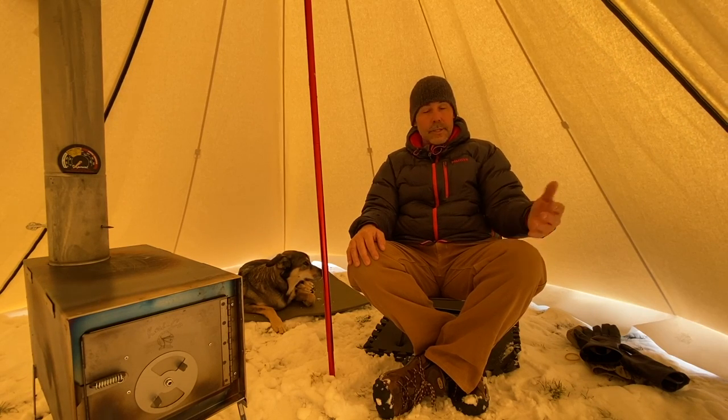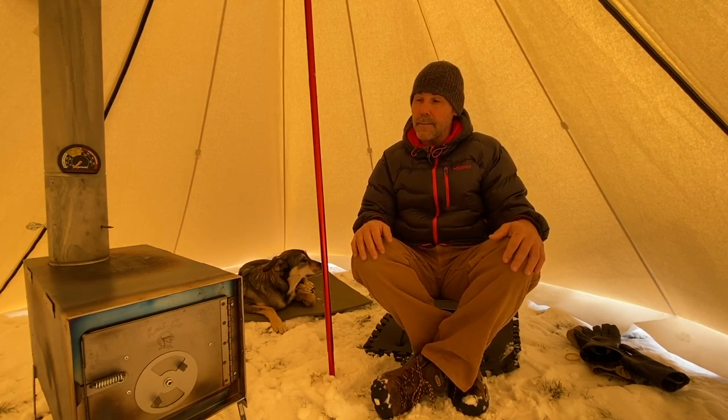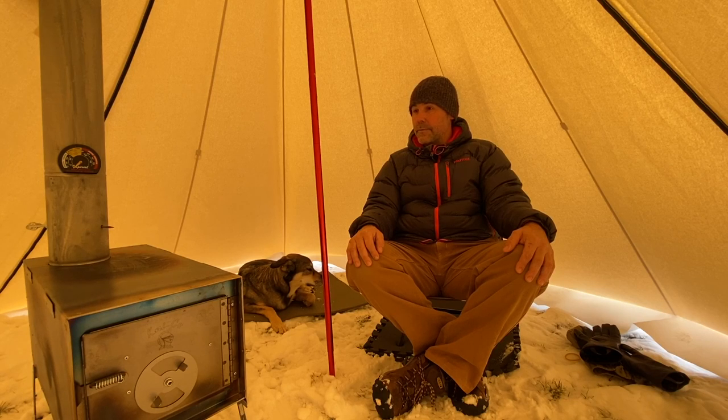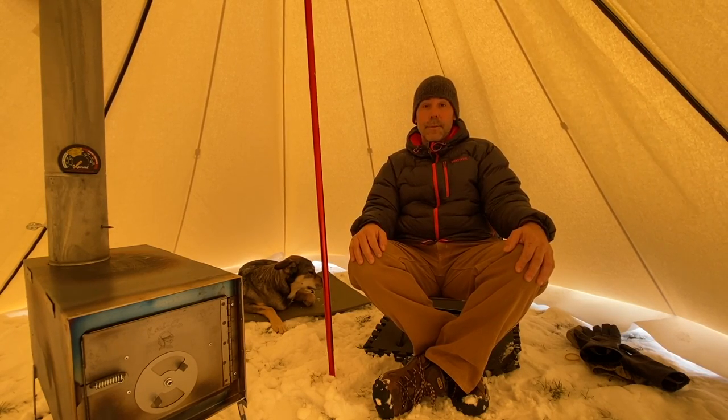Stay tuned because in a few weeks' time, I'm going to be heading into the backcountry with this setup, and spend probably about 4 days in the bush just to give it a full go. Awesome. Time to do all the tweaking.